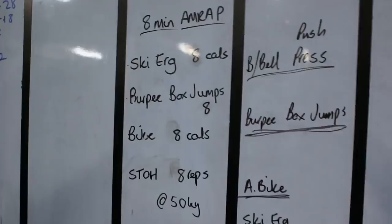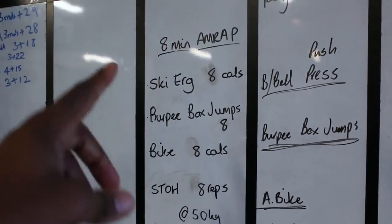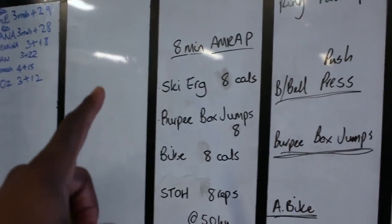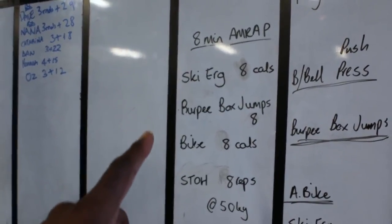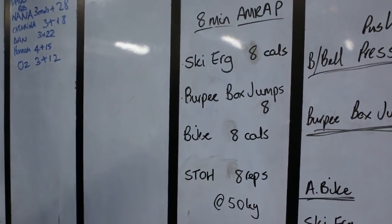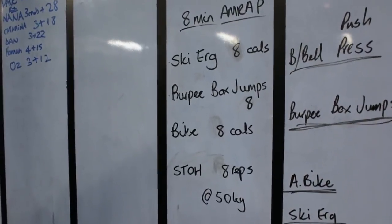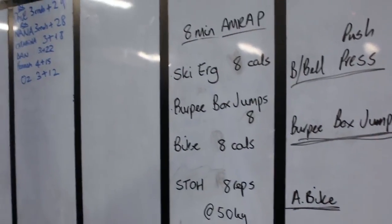Okay, so this is what we're doing for today's session. The aim is to do an 8-minute AMRAP. Ski erg for 8 calories, burpee box jumps, assault bike for 8 calories, and then barbell push press for 8 reps at 50 kilos. It's not a race, but it kind of is a race.